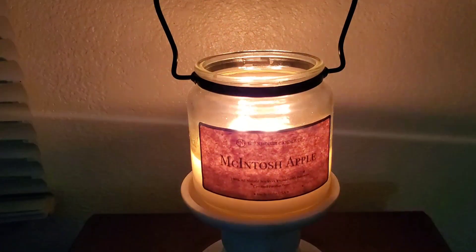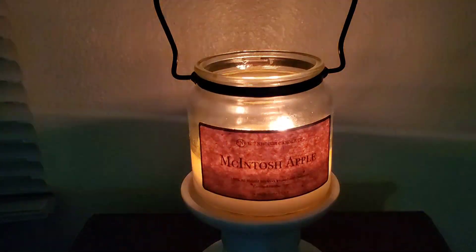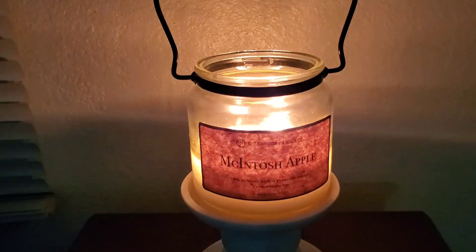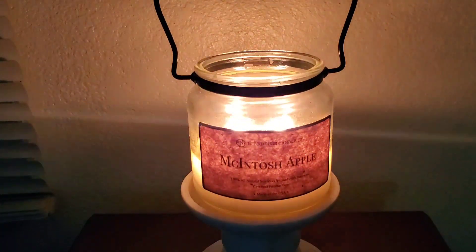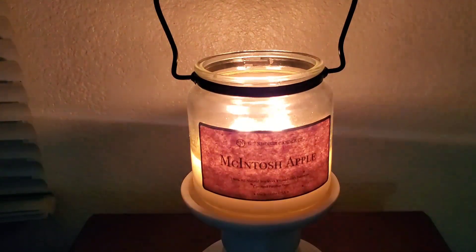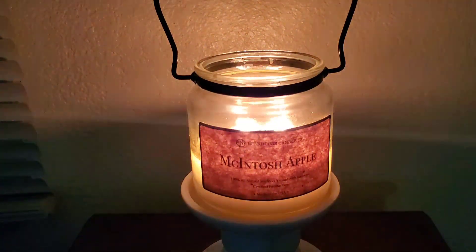It would take the candle maybe about 30 to 45 minutes. I thought Macintosh apple was going to be a little light because it smells like a fresh apple type of scent, but I would give it a solid six or seven — burning in my medium-sized bedroom, actually more like a seven. It's pretty present. I can't say it really lingers in the air though, just because it's very vibrant and bright. I would recommend it if you have food odors to address. It didn't really travel though — it kind of just stayed in my bedroom. You wouldn't smell it walking in the hallway; it was just when you got to the area you were burning it.